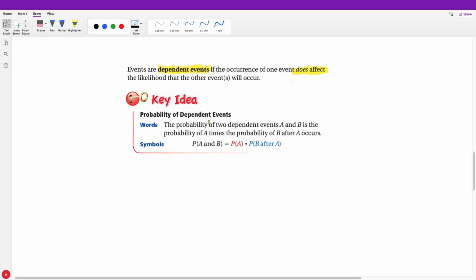However, what if we're picking cards out of a playing deck and we ask, what is the likelihood of choosing an ace and then choosing a two if we don't put the card back in? If I pick a card out and it's an ace and I leave it off to the side, the total number of cards has changed. So now that is affecting the probability of the second event. And we have actually seen this throughout this year. Whenever we've used that random spinning wheel, that actually is a dependent event. I'm going to show you that right now and explain how it changes the likelihood of the event occurring.